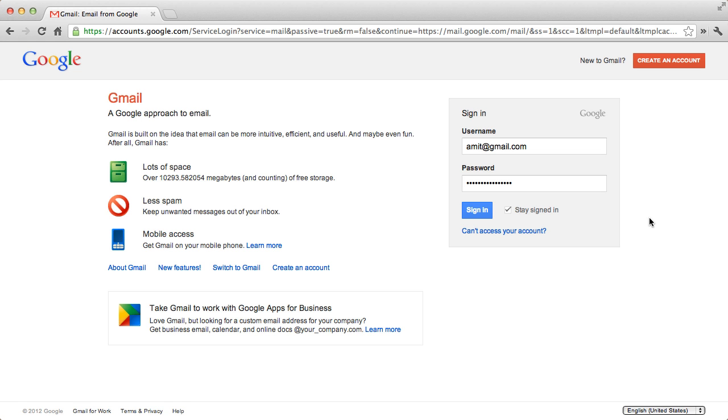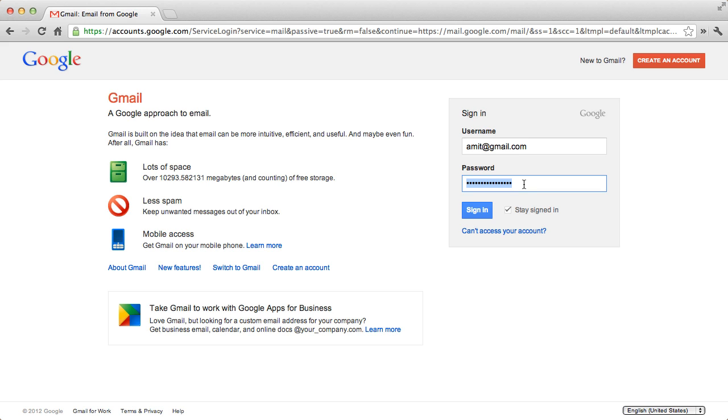Hi, this is Amit from Digital Inspiration, and today I'll share a simple trick that will help you reveal all the hidden passwords in a web form. So for instance, I'm on the Gmail sign-in page. Now the browser has already filled the username and the password fields, but I don't know what the password is. It's in the browser's memory, but I don't really remember what that password is. So how do I know that?